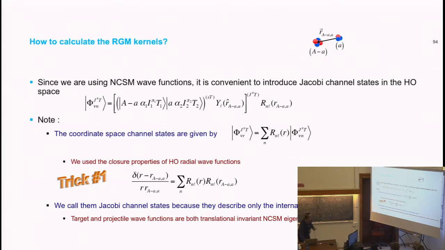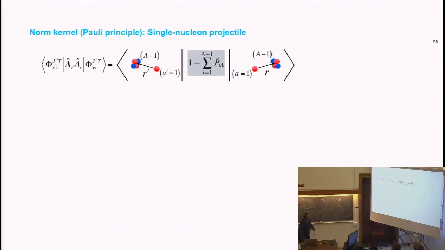So maybe I can show it more explicitly. So here I have an example of this object, this kernel here, and I consider the simplest case. Here I discussed the beryllium-7, helium-4 plus helium-3, but in this case let's consider an even simpler case where the projectile is a single nucleon. So that would be, let's say, like the proton helium-6, or in this case I can have neutron helium-4 or something like that, right? So this is what I need to calculate.